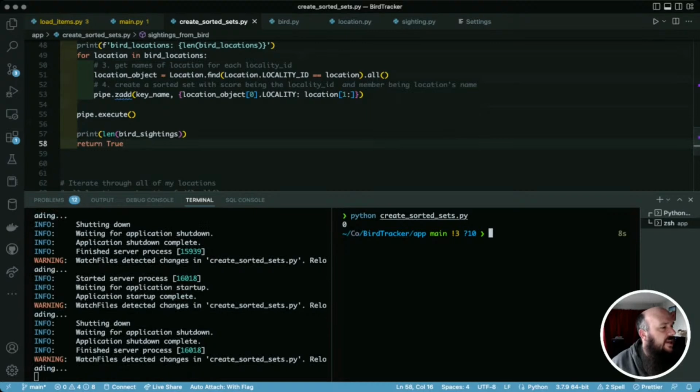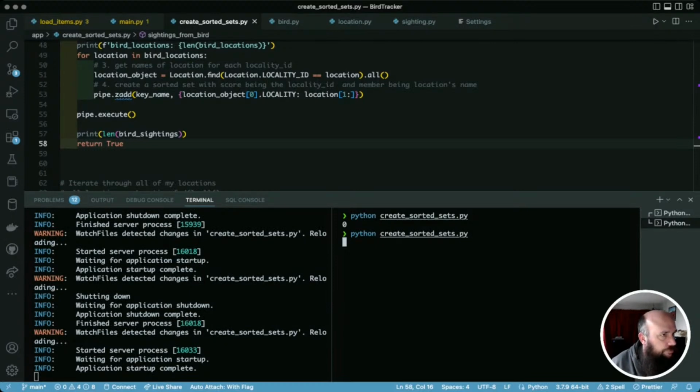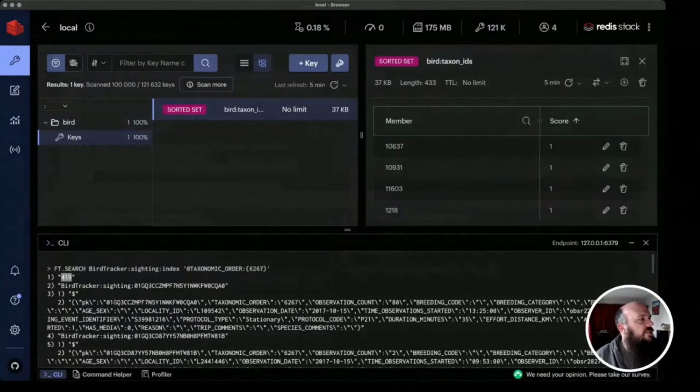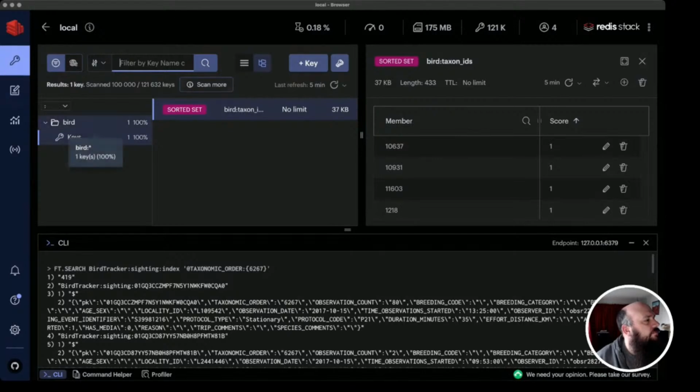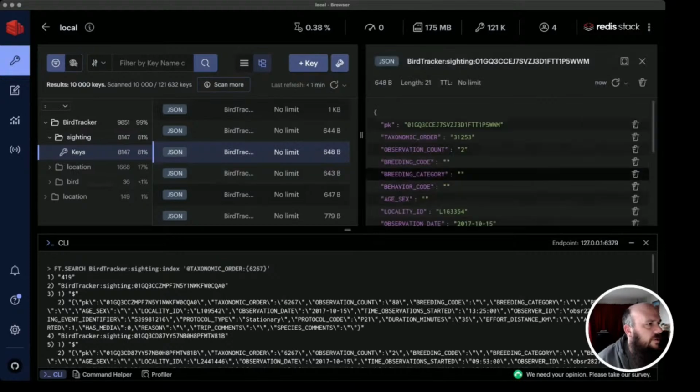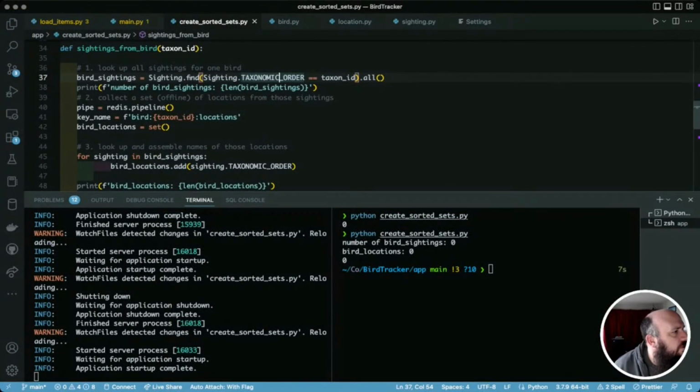All right, so let's see what happens now. Give myself a little bit more runway to learn about how much code I've just bashed through. Okay. Fun. So that means that sighting taxonomic order equals taxon ID is not working, at the very least. Let me verify. I think I'm failing to use the correct nomenclature that I've set up for myself. Is it taxonomic order? It is taxonomic order. Okay, so sighting.taxonomic order is equal to taxon ID.